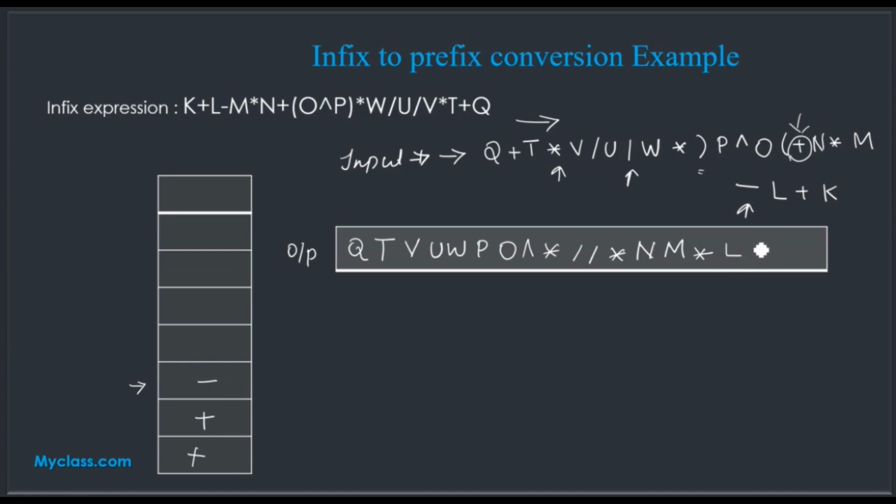Now l came, an operand. Now another operator came, plus, with the same precedence as our subtraction. Now another operand came, k, and we add it into our output expression. Now this is the end of our scanning. After we reach the end of the input expression, we look back to our stack. If the stack contains operators, we pop all the operators into our expression: plus, subtraction, plus, plus. Now the stack is empty.